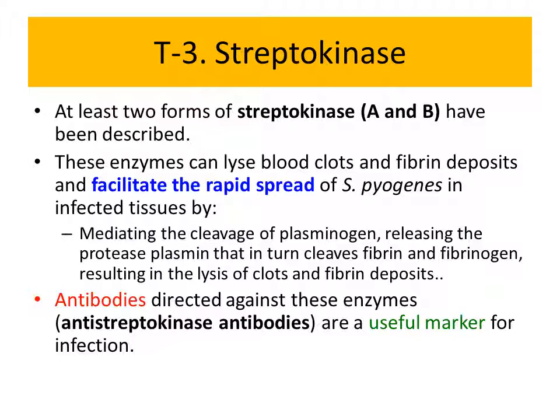The critical thinking is, I just told you that this bacteria produces a toxin that lyses pretty much all the cells. Okay? Now, it lyses blood clots as well. And sometimes we ourselves need to lyse a blood clot. The moment a person lands up with chest pain in the ER, you know what they give immediately? Streptokinase. They give him this toxin right away because they don't want this person to have a blood clot. And where do we get this streptokinase from? Who makes it for us? This bacteria. Does that make sense?